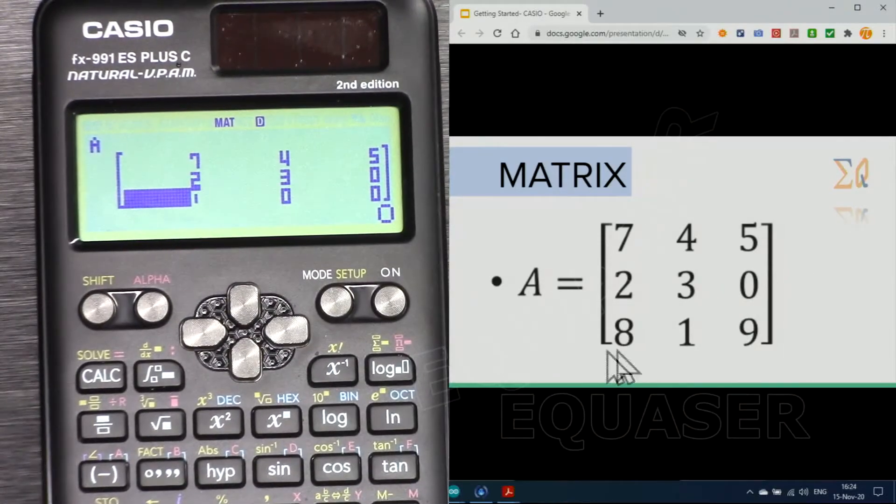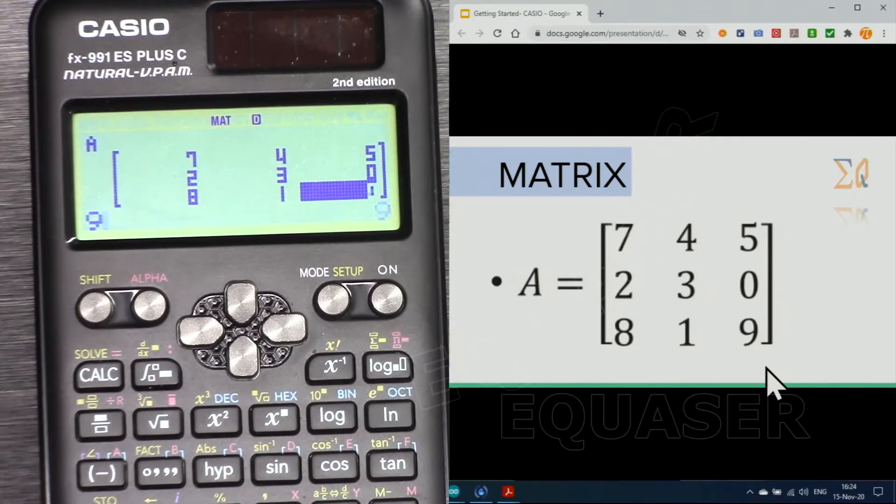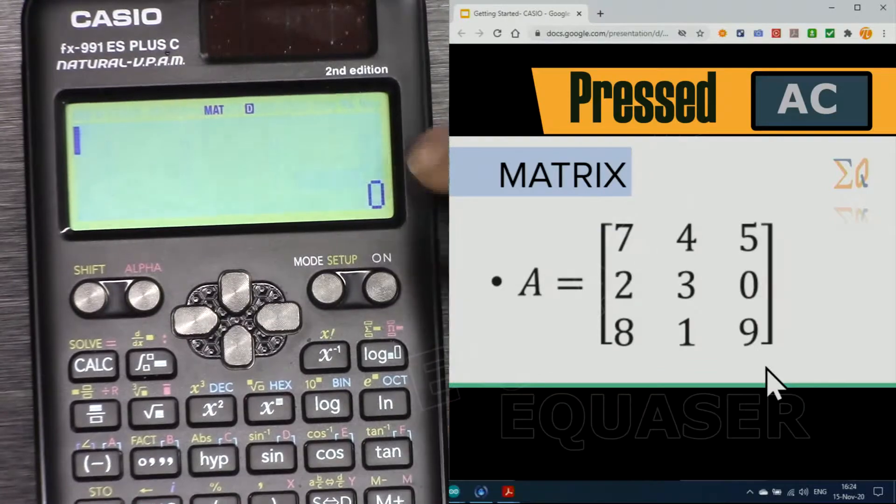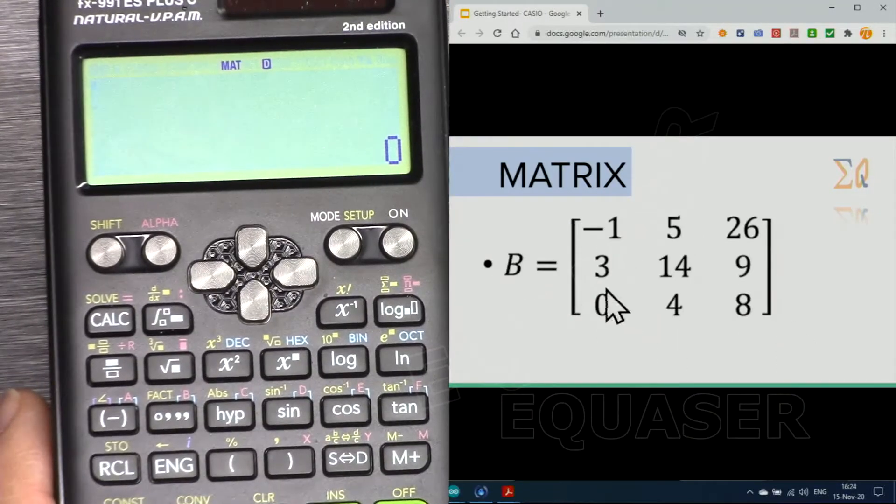Then it goes to the next one: 8, 1, 9. 8 equal, 1 equal, 9 equal. After this press equal sign and you're done. Press all clear. The values stored in the memory, do not worry. Let's enter this one into B so we can do the calculation.